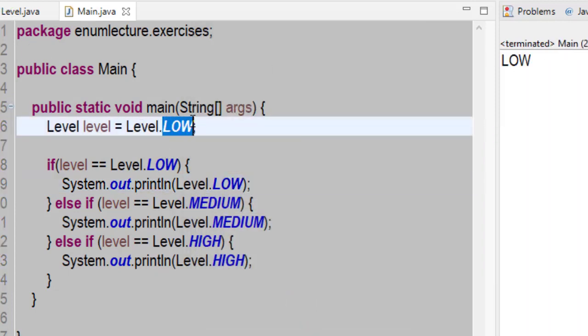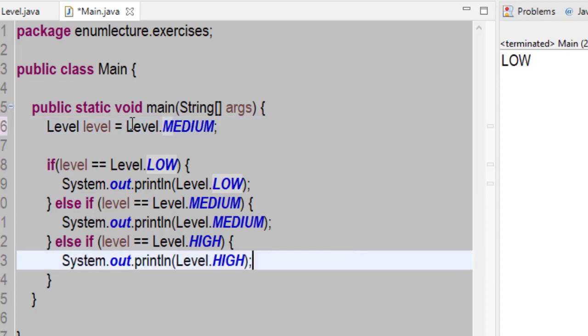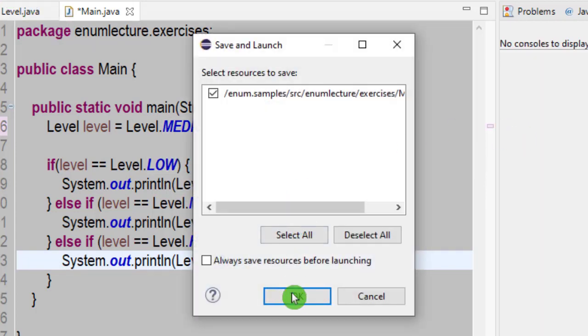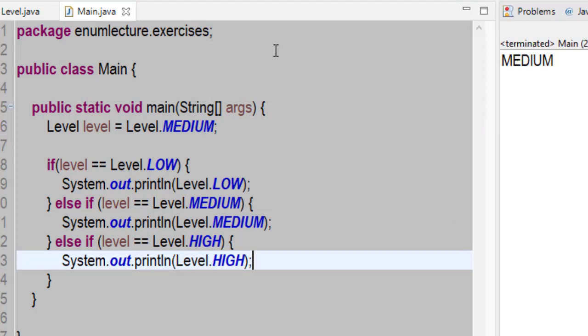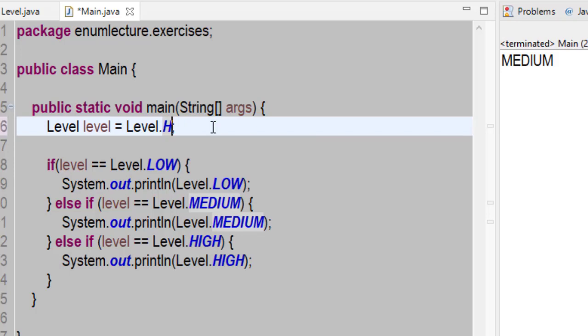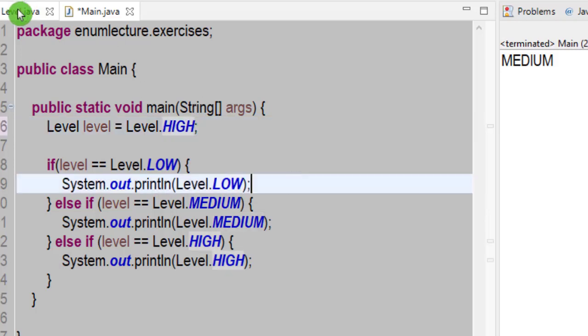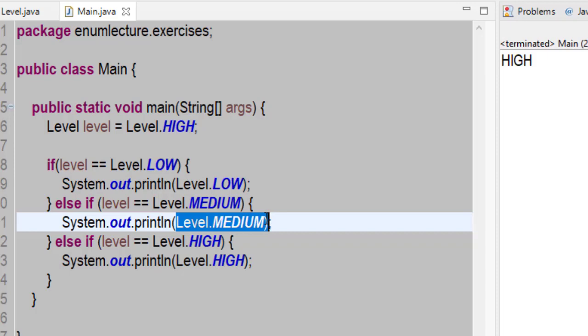Now if I will replace this with medium, try to call up the medium in our enumeration, enum, it will say medium. How about if high? Okay, let's try to run again. It's a high. You can also replace this with another value. It is a medium or it is high.